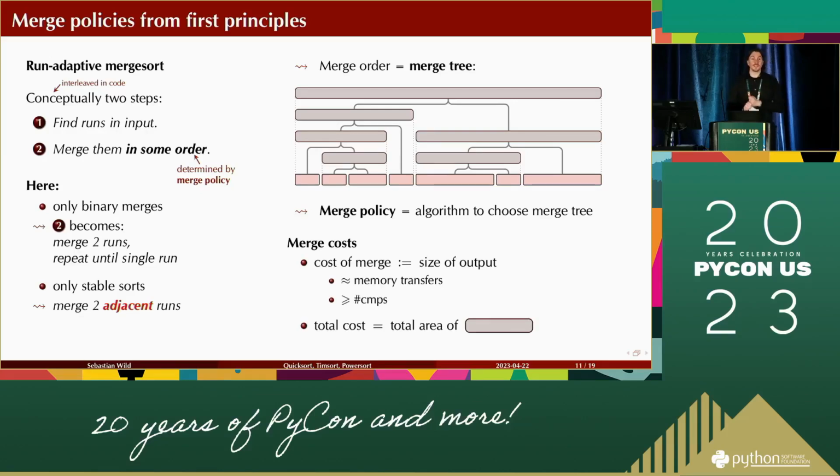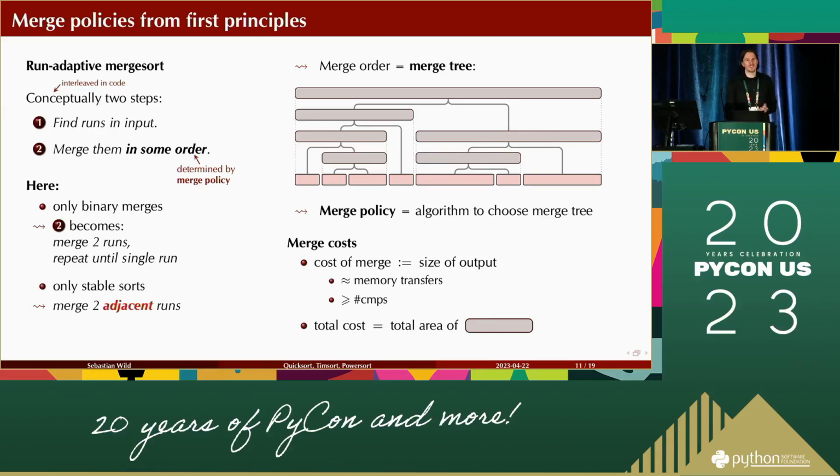The last thing we need is a way to say which of these merge policies are good, which do we like. So we need a metric for the cost. And here you can just take the total length of all those gray boxes in the middle. So that's the total length of all the written merged results. That's roughly the number of memory transfers, so maybe that's a reasonable measure. And it's an upper bound for the number of comparisons. That's also convenient. So that's the problem.